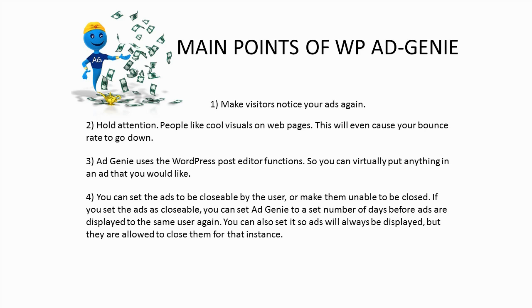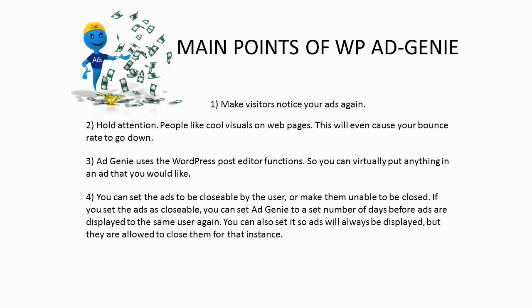You can set the ads to be closable by the user or make them unable to be closed. If you set the ads as closable, you can set Ad Genie to set a number of days before ads are displayed to the same user again. You can also set it so ads will always be displayed, but they are allowed to close them for that instance. So what we mean here and what you'll see is that when you set an ad to be closable, a tiny little X will show up at the top right-hand corner of the ad. This will allow the user to click the X and close the ads.